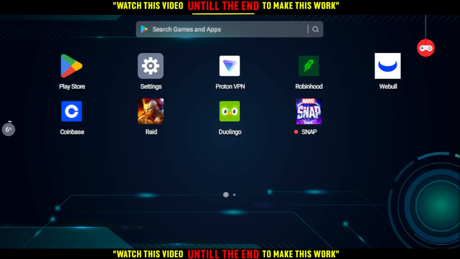So first of all, all you need to do is go and open Raid Shadow Legends. Of course, if you don't have it on your phone, you would first like to download it through the Play Store if you're using an Android, the App Store if you're using an iPhone, or any other store you could possibly be using. Then you would like to open the application, which is Raid Shadow Legends. So let me go here and open mine, as you should if you want to follow this tutorial's steps.